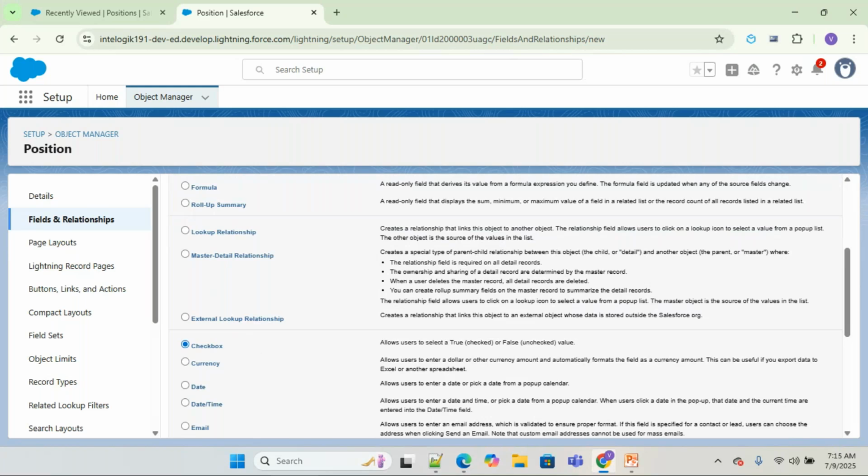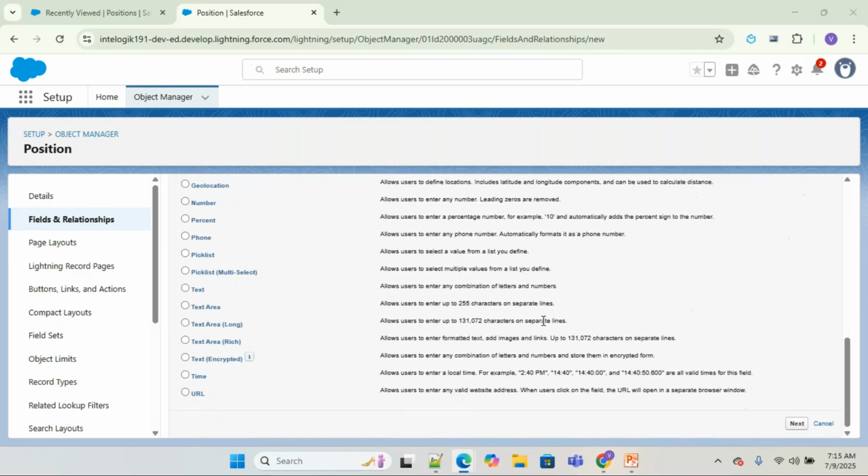If you are talking about a boolean value, where you should get a true or false, yes or no, then we will be using the checkbox. If the checkbox is checked, I will assume it is true, and if it is unchecked, we can assume it is false.